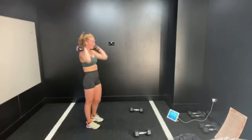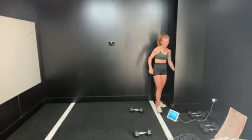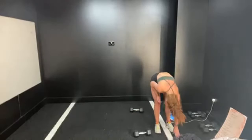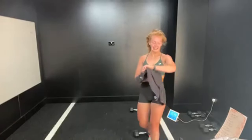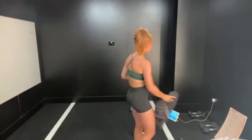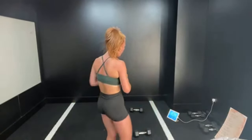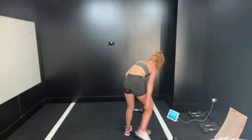What a workout. Wow. Give yourself a few moments to get that heart rate down. Amazing work. Grab a drink. High five, high ten. Yay! All right, wow.